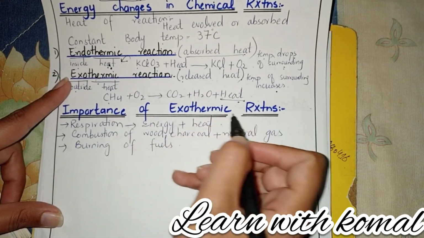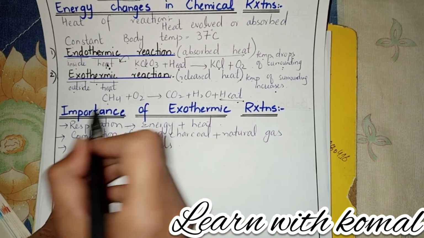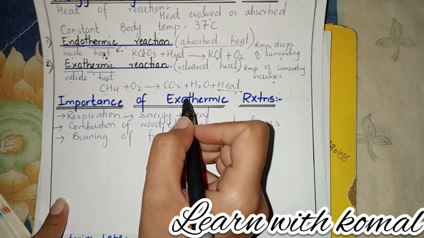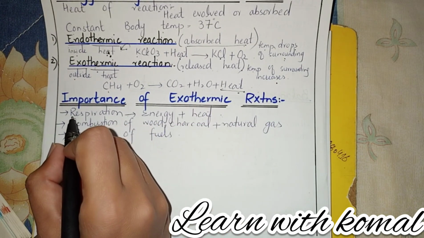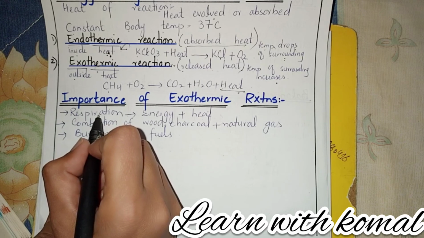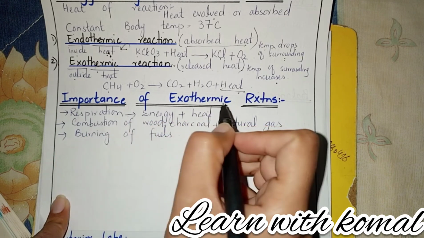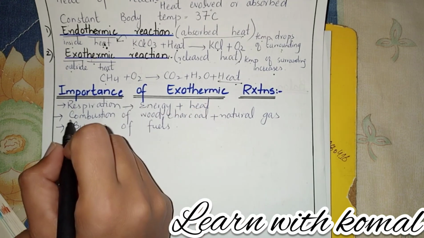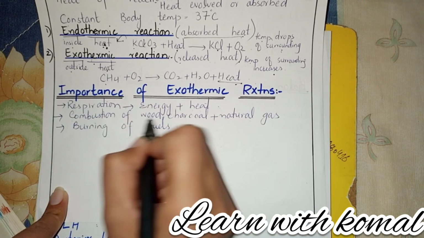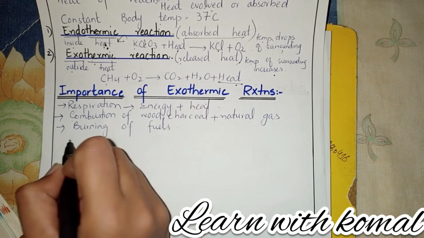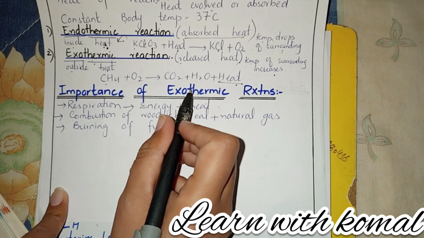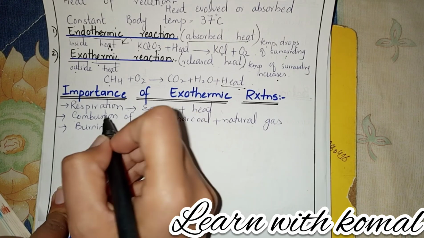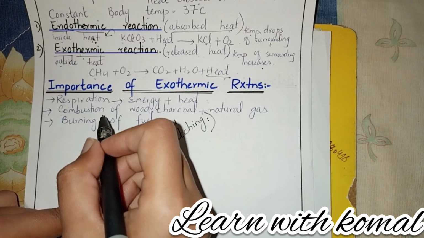Now, the importance of exothermic reactions. Exothermic reactions are very important in our daily life. First of all, respiration. The heat released in respiration is not only important for keeping us warm, but it also provides energy. Combustion of wood, charcoal, and natural gas are all examples of exothermic reactions, while burning of fuels are also examples of exothermic reactions, which is used for cooking food, running vehicles, and operating factories. This is the end of this chapter.